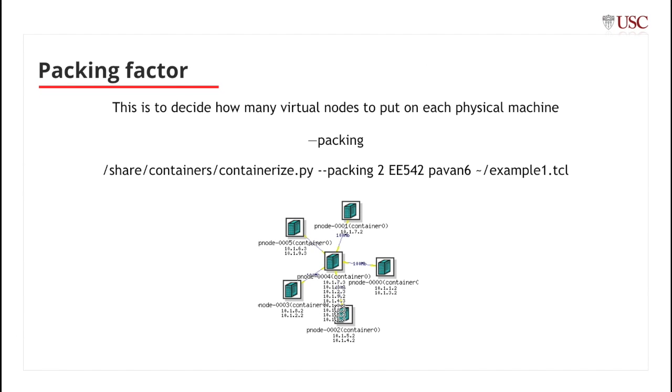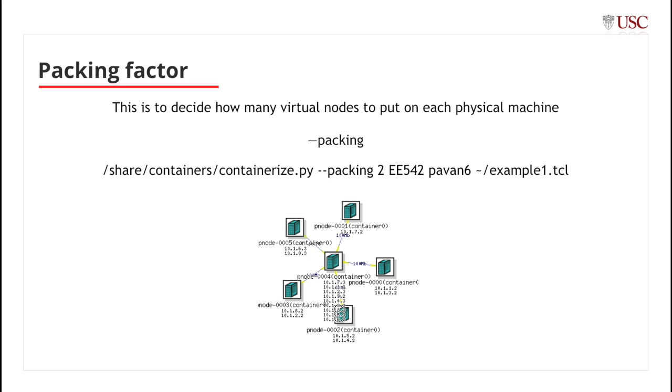The more interesting part about this experiment is the packing factor. So we now know how to add more nodes. We now know how to add more systems inside different containers and different types of containers. What we would now want to do is decide how many nodes to set on a physical machine, right? We need more control over the program. We need more control over our topology.